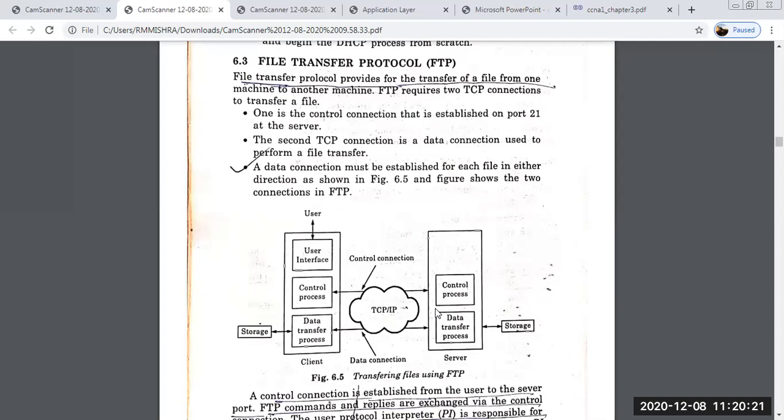ऐसे ही और भी हैं, जैसे TFTP प्रोटोकॉल है जिसको हम बोलते हैं ट्राइबल फाइल ट्रांसफर प्रोटोकॉल. इसके बाद आपका आता है HTTP, which is also used for the hypertext transfer protocol. इसके बाद आपका एक प्रोटोकॉल सिक्योर है. हाँ, जो आपका वेब एड्रेस होता है उसी में HTTP प्रोटोकॉल यूज होता है. ठीक है ना? तो जब भी कोई वेब एड्रेस आप लिखते हैं तो स्टार्टिंग में आप उसमें HTTP देखते हैं.